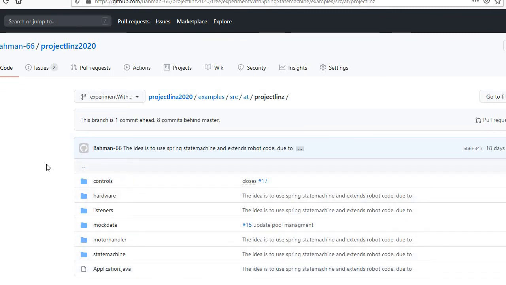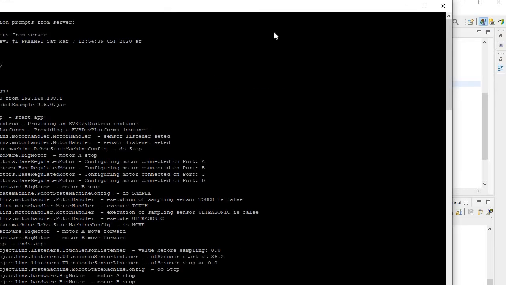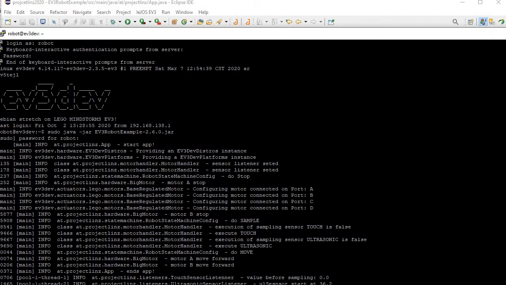Now, we had a problem with the brick, which had the old version of Java 1.7 running on it, because I used the Lejos Debian distribution on the brick, and that was a very old version, so it couldn't support some of the new functionality of Java. So what I did, I updated the brick to a newer version of Java. As you see, we now have a new version running on the brick.